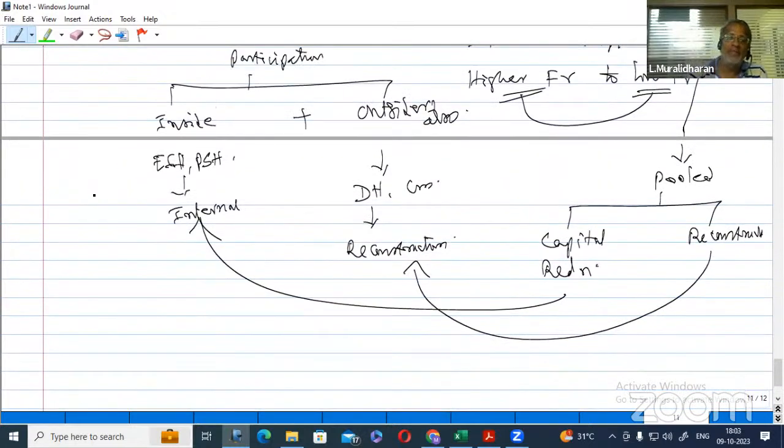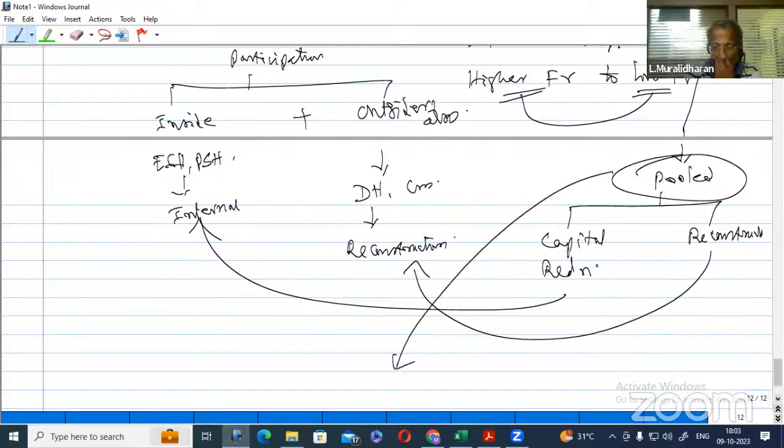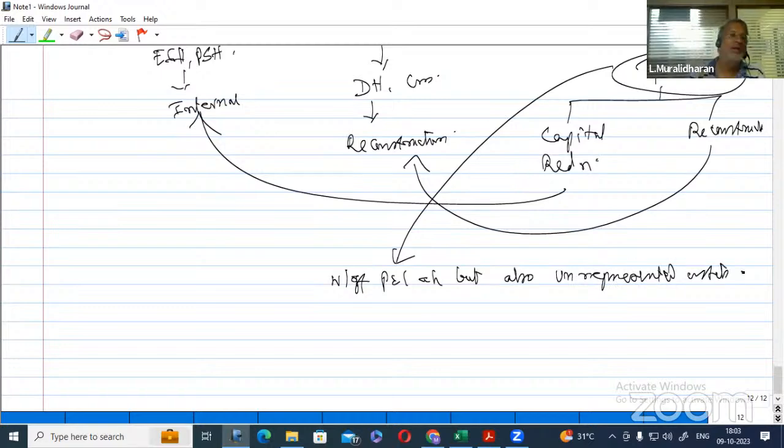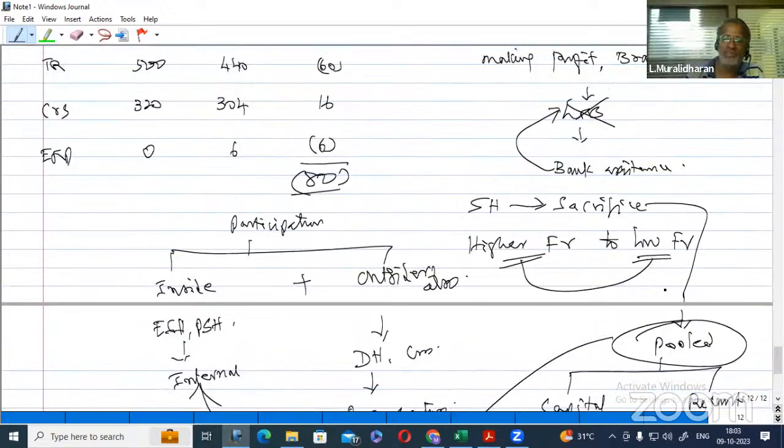Say after that, what we are expected to do from the pooled figure, we are expected to write off not only profit and loss account, but also unrepresented assets. What do you mean by unrepresented assets? Say when the company was booking loss, the board of directors, in order to underplay the loss, what they do is that they just go for some creative accounting. They call this as CA, not chartered accountant. Creative accounting, fraudulent practices. What is that?